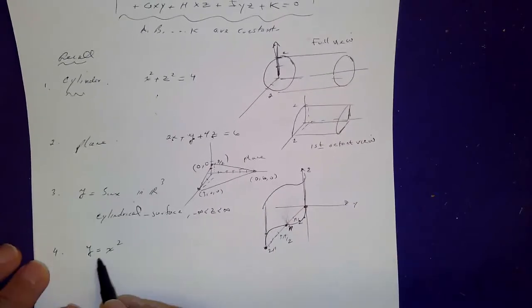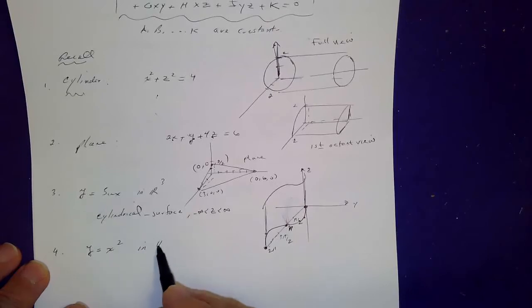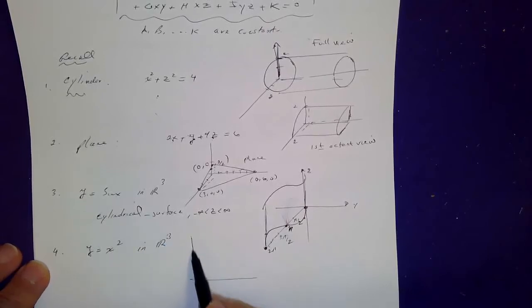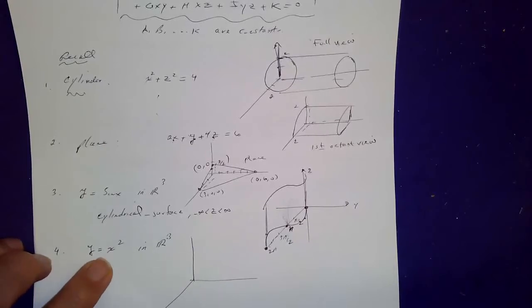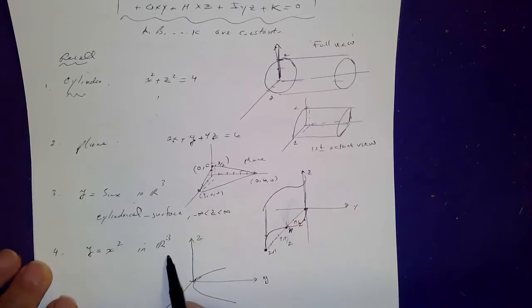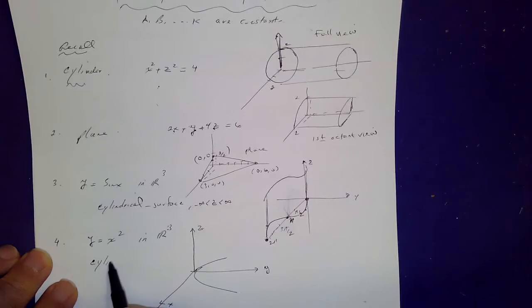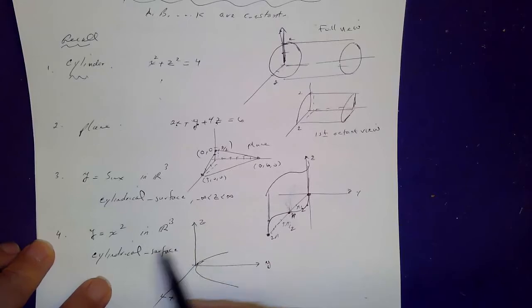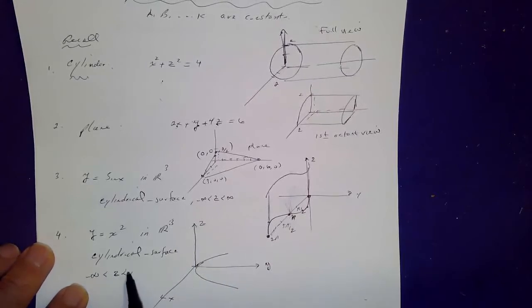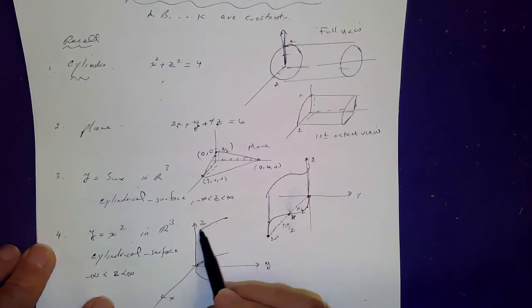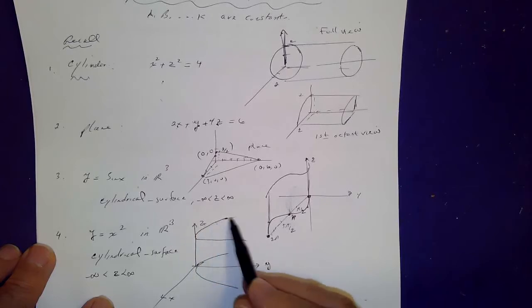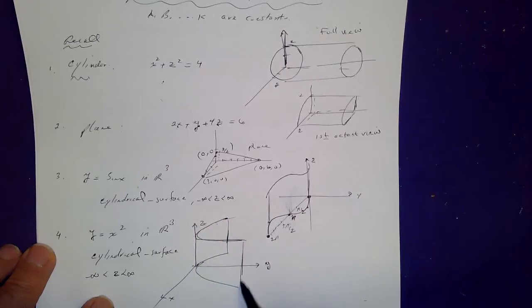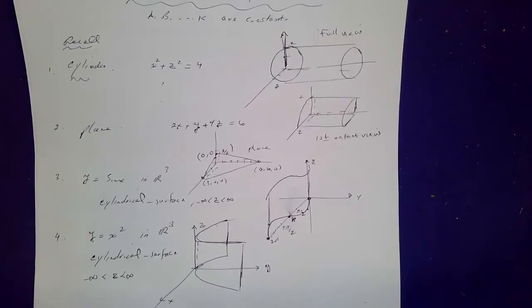surface. y is equal to x squared. I think we have done this before. Let's just do it one more time. As you know, on the floor, the graph is a curve, which is a parabola, correct? You remember? However, in 3 dimensions it is a cylindrical surface. How does it look? Well, z is missing. Once again, z goes from negative infinity to infinity. So if you stretch this along the z-axis, lo and behold, you have your cylindrical surface.